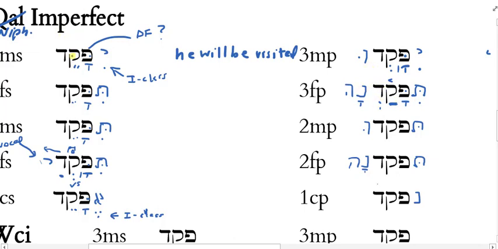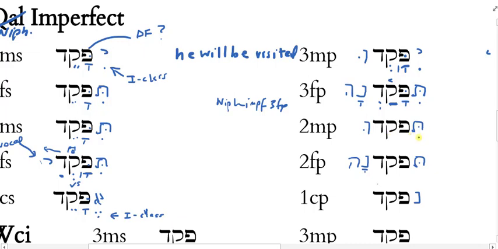I'm asking you to memorize the basic form. And then when you see these extra things, you'll be able to tell that it's not 3MS, but 3FP. Could you parse that? Absolutely. If you know tippa is the nifal imperfect vowel pointing, and you see the prefix tav and the na, then you could very easily say, oh yeah, that's got the nifal vowel pointing, kirik under the prefix, doubling in root 1, and a kametz. That's nifal. That's imperfect. And the tav prefix, na suffix, tells me that it's 3FP. So you could parse that, even if you don't remember that the sere becomes a pathak here. But it's tipakadna. So this is they will be visited, and they, women, will be visited.